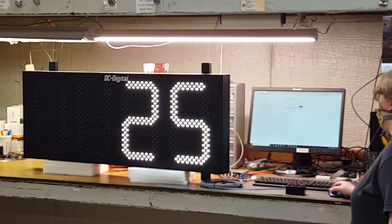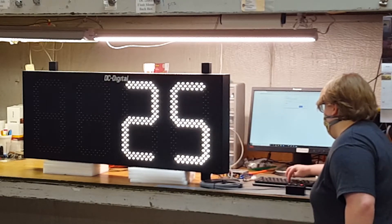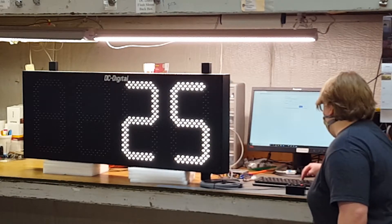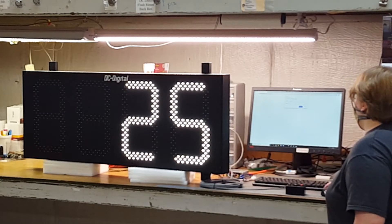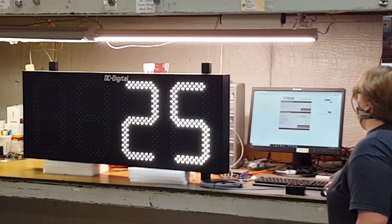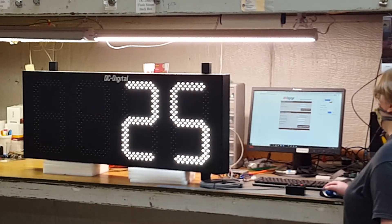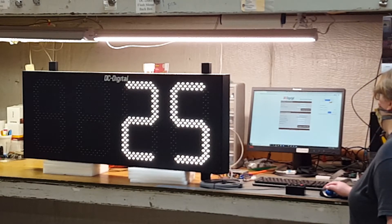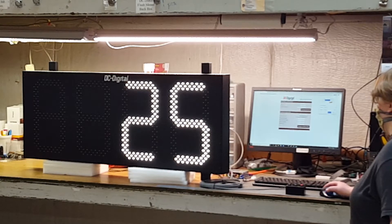You can go into network settings and it'll ask you for a username and password. The default is 'username' and then the password, all lowercase. You can sign in and change the username and password settings. You can also change the network configuration, including the device name and the addressing mode — you can change from DHCP to static and enter all of your info.